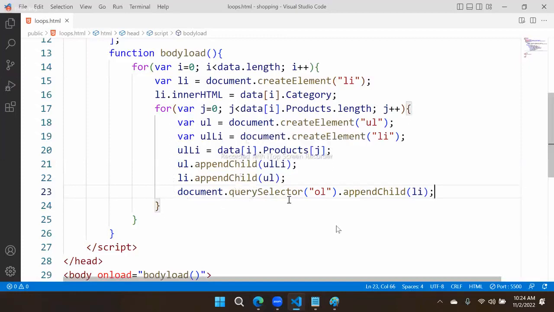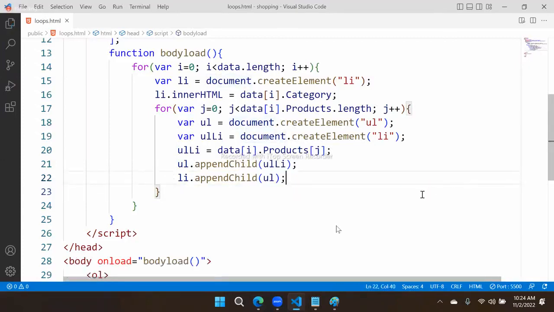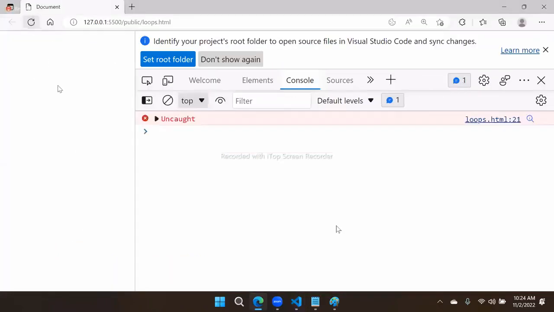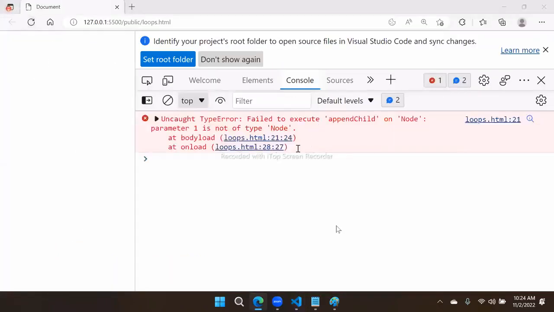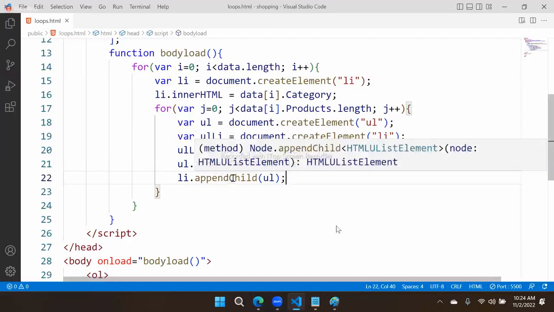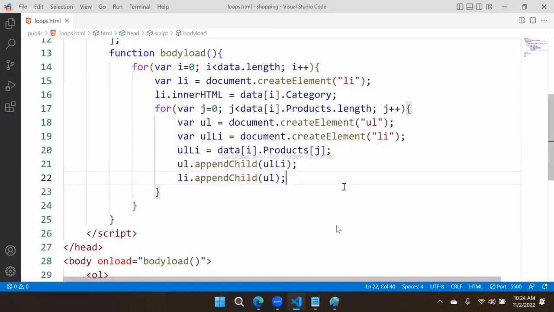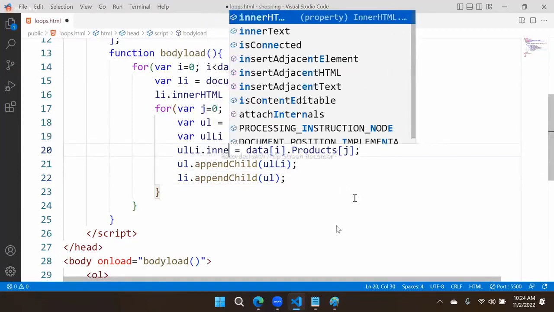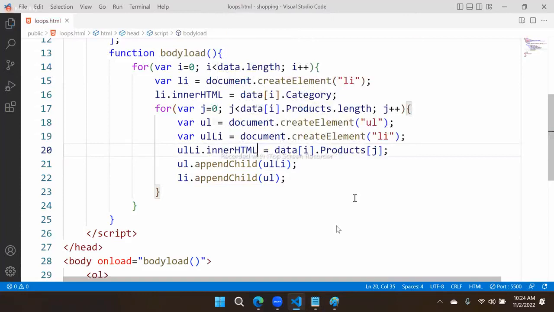Here itself appending has some problem. At a node, where is it? Acha, we are not using innerHTML. Yeah, we are not using innerHTML. It should be innerHTML.